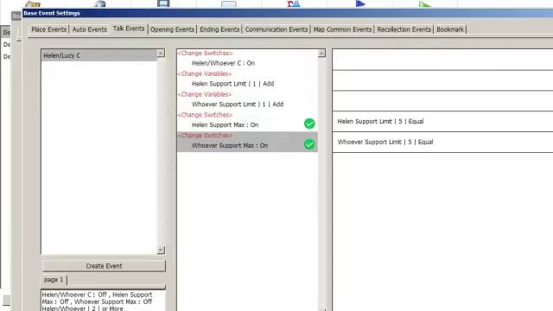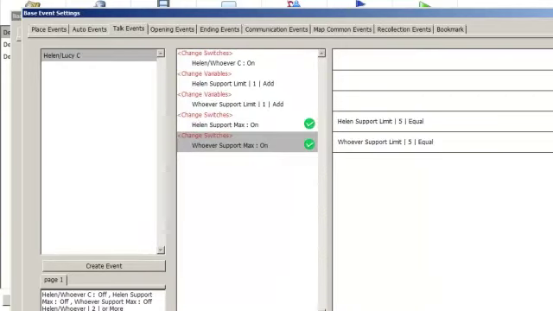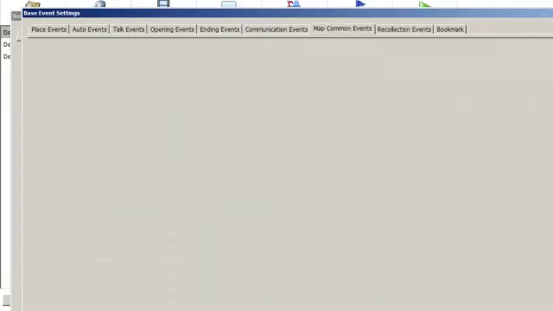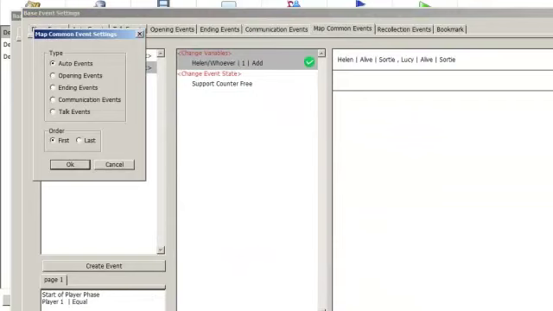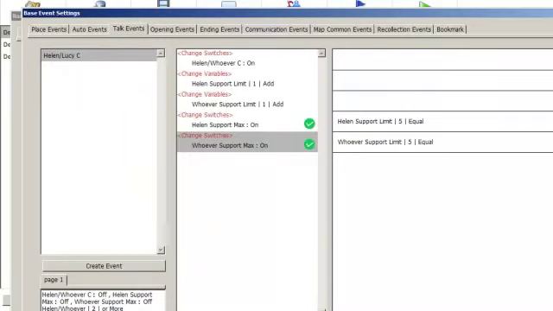Anyways, if you want this talk event to happen on the battlefield instead of in the base, then you would basically make the event the same, except you would put it in the map common events as a talk event. You would put it here instead of in the base events. Because then it could happen on any map. The two units would just have to talk to each other. In fact, let me briefly show how that would work, because talk events are a little different. You create the talk event. Here it would look the same as the base event that we just made.